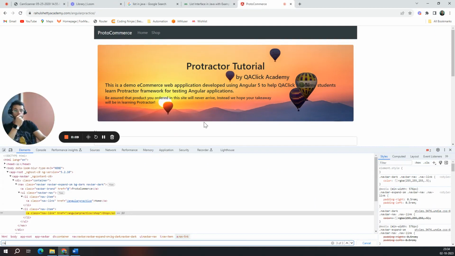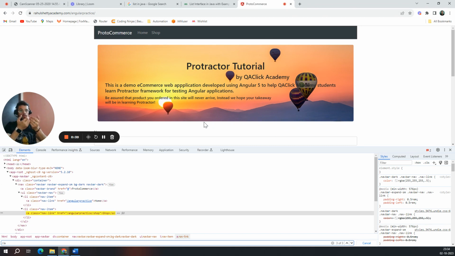Hi all. So in the last session we discussed the methods of the WebElement interface, where we studied how to perform certain operations on a web element using the WebElement methods. So today in this video we'll be studying how to deal with a bulk of elements, if you get more than two, let's say, web elements.